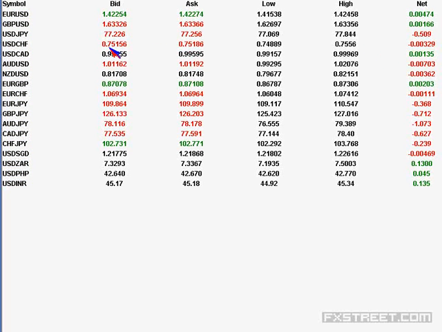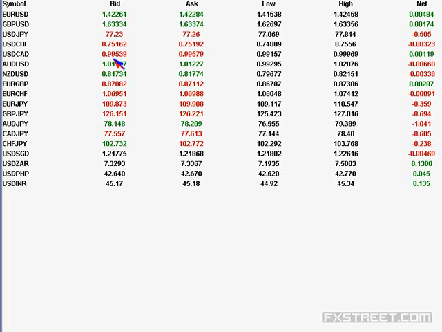Then USD CHF, which is making new lows all the days, has come to 0.7515, 0.7518, 0.7488 has become the low, and 0.7556 is the high, with 32 pips negative net change. So in the majors, you come across the USD weakening move during this time frame. But during the start of the Japanese session, all were showing USD gaining moves, and then subsequently they made swings and showed the USD gaining move. But the commodity pairs are showing USD gaining moves.